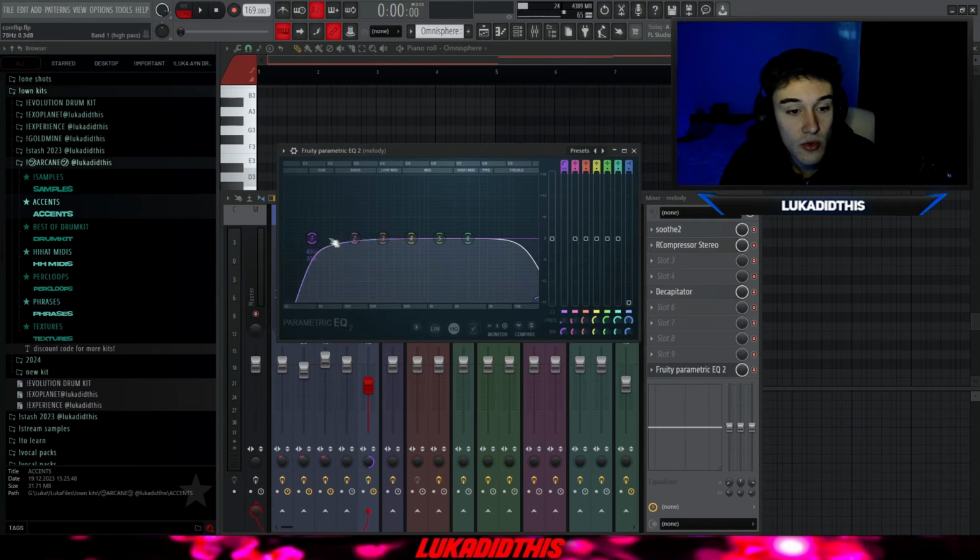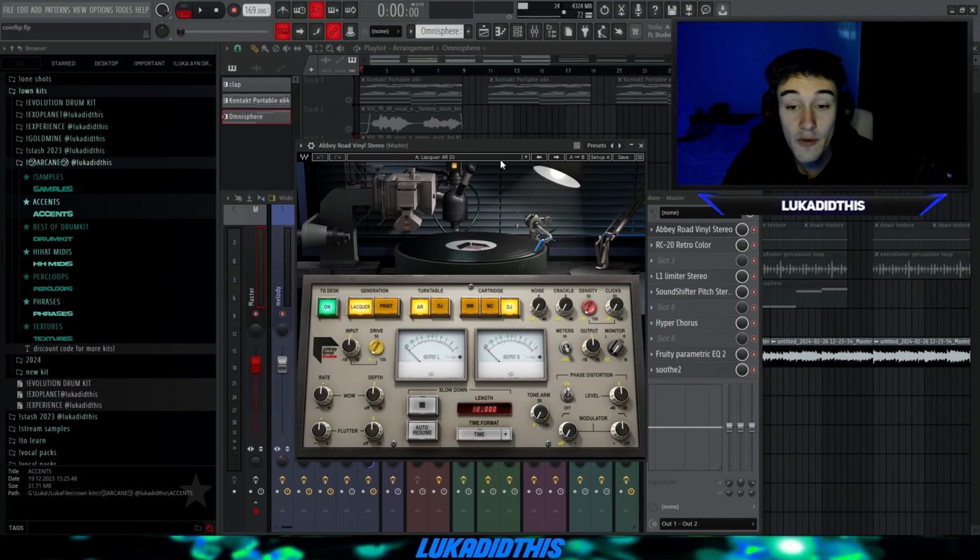Then this simple EQ where I basically just cut out some of the muddy lows, and I had it 100% in mono. And now for my mastering chain, I have this Abbey Road vinyl stereo with this preset right here, which I can't pronounce. I just turned down the noise, the crackle, and the clicks.